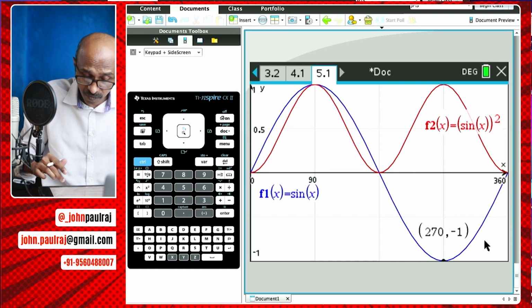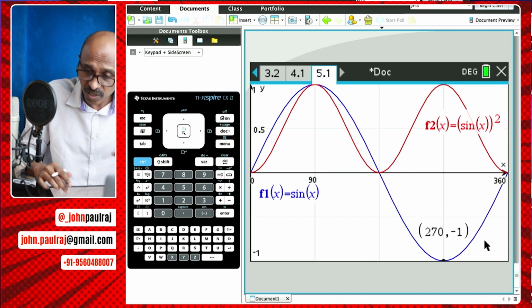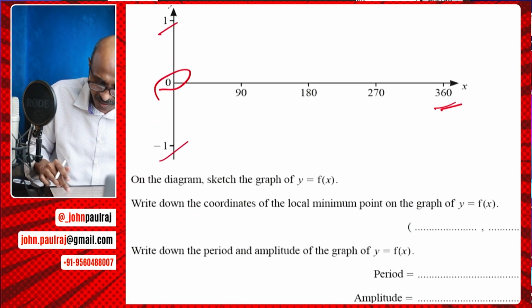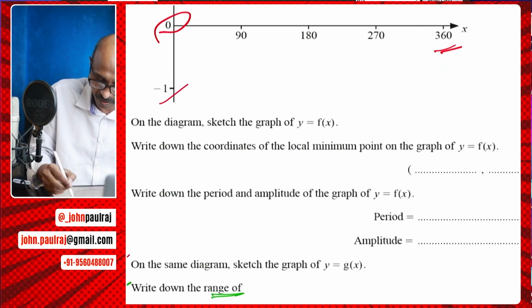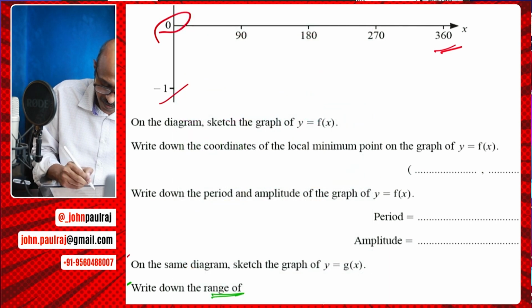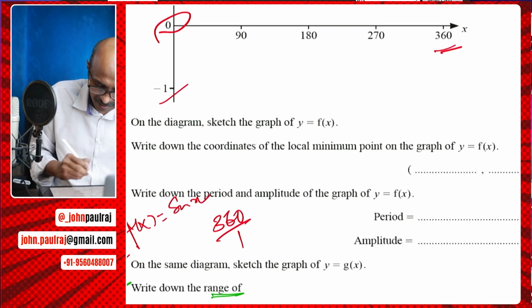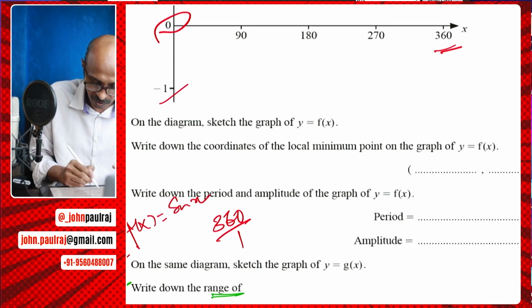Write down the period and amplitude of this graph. Okay, you can use the same rules as I said earlier on. So it was just sine x. In this case, it's very simple. The period is one complete period. Remember I said it is 360 divided by the b. In this case, the b is 1 because your function is sine of x, right? And the amplitude is just 1 because there's no a. The a is 1. I'm referring to a sine bx. The b is 1 again, so 360, right?